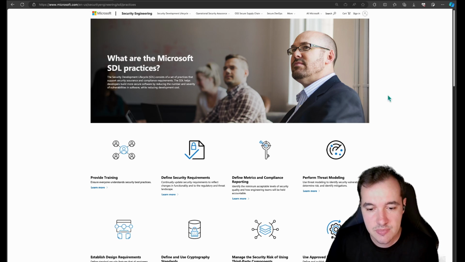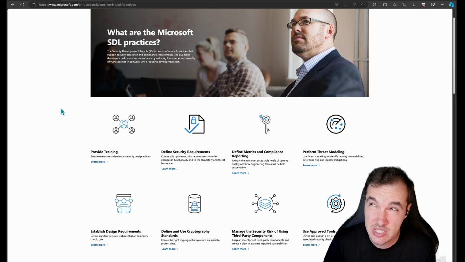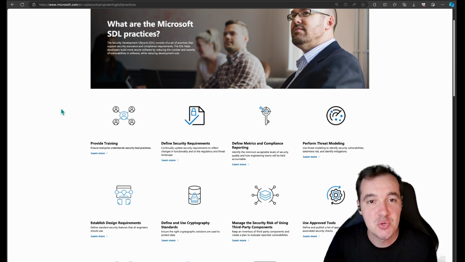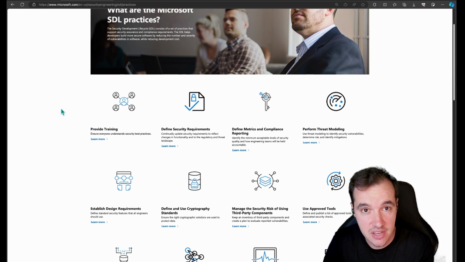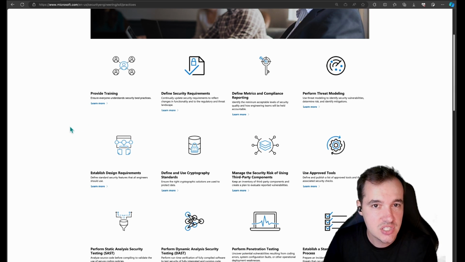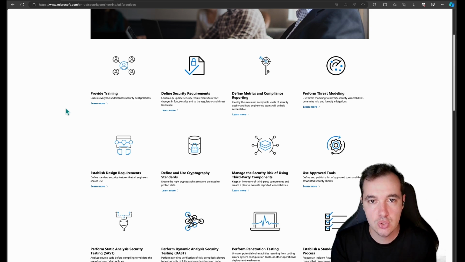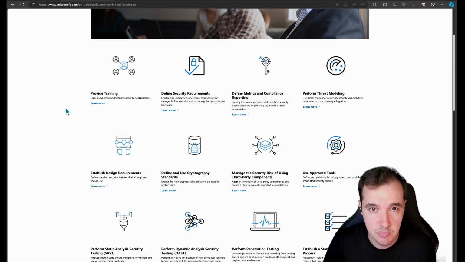Okay, so as I'm showing on screen right here, what we have is, as you would have seen maybe in the past, the Security Development Lifecycle from Microsoft. These are all the set of guidelines that Microsoft implements and talks about when developing software themselves, but also what customers and what everyone in the industry should be looking at when they're developing software. It is a long list of pillars, long list of domains that should be looked at.